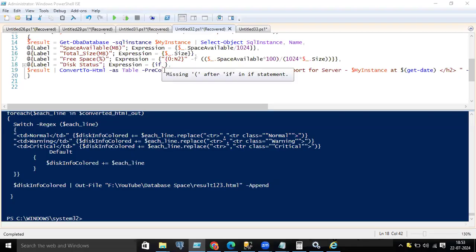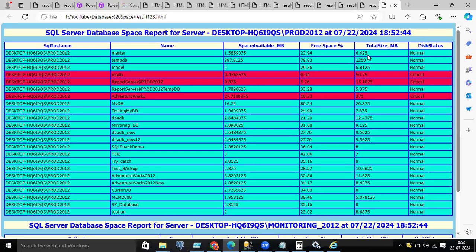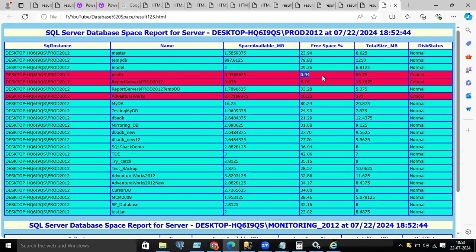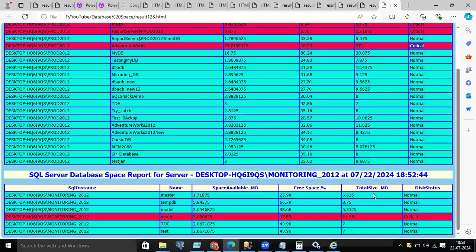Okay, now we are just writing the if statement in the expression. What is the value we are going to give? If the value is less than 20%, right? So where it is less than 20, it is going to give critical. Depending on that, the percent is 70, which is not less than 20.